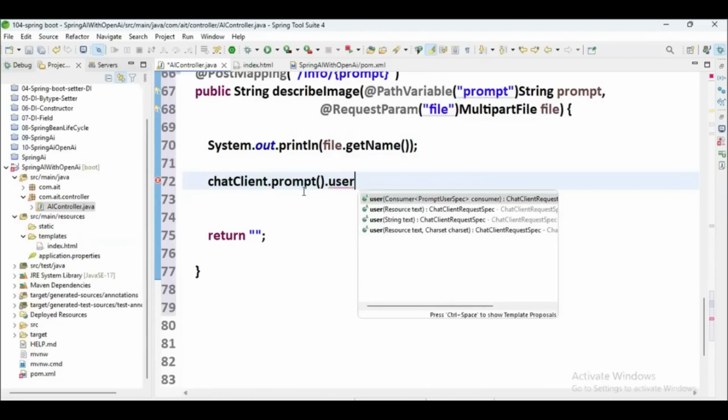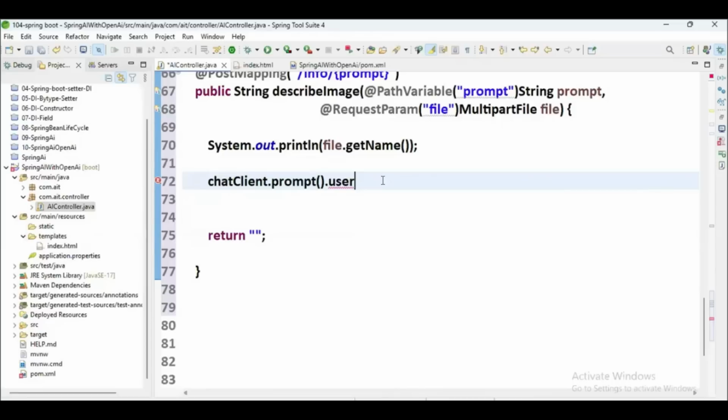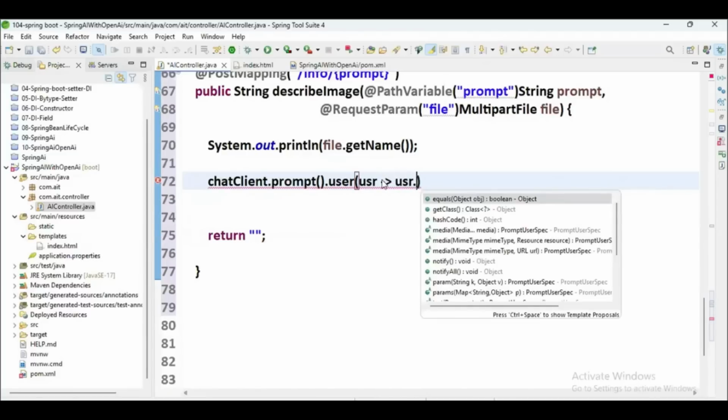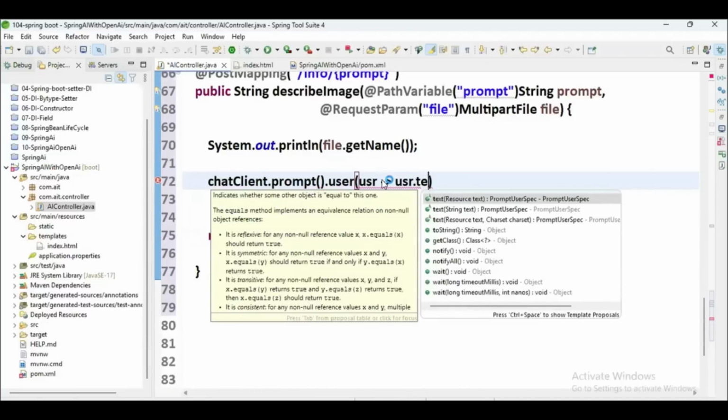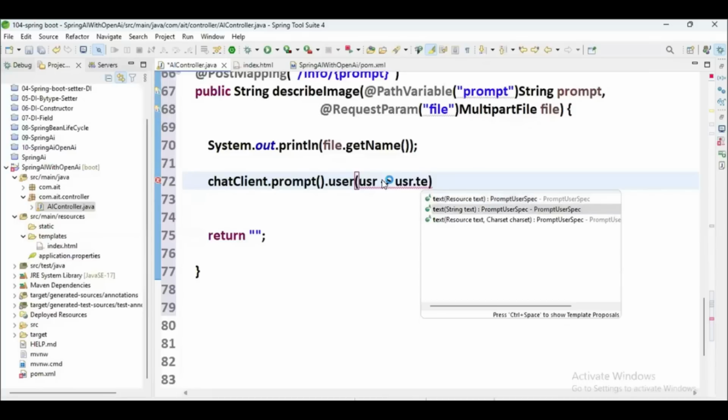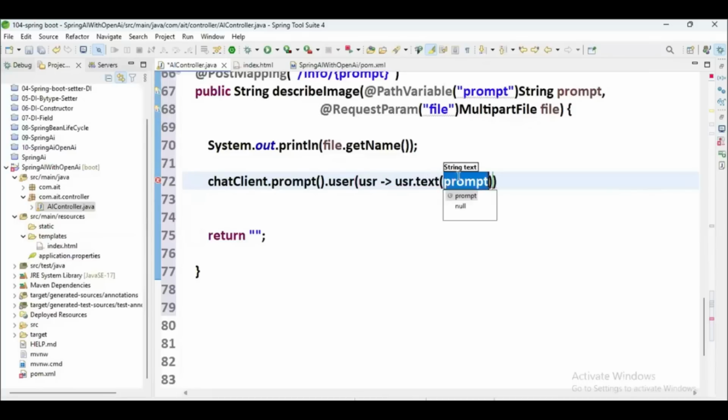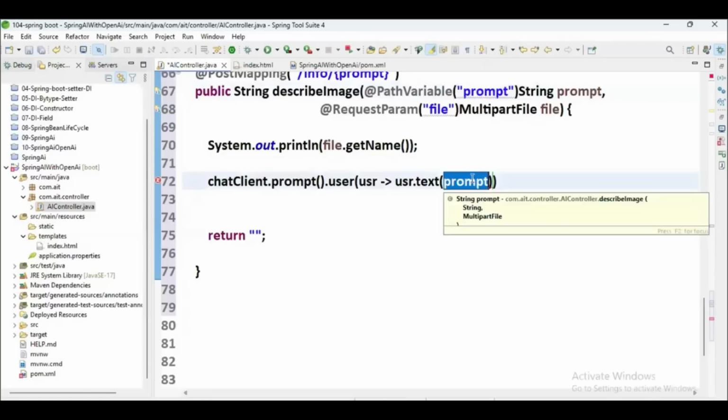We are going to provide a consumer, which is Java 8 functionality. I am providing, for example, user dot text, and I am providing the text prompt. Whatever prompt I have, I have provided.